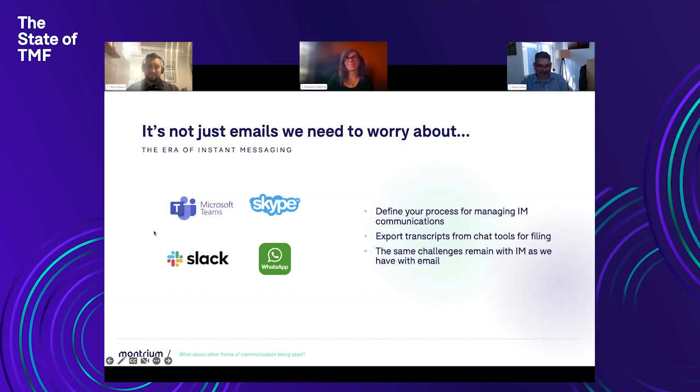It's difficult to impose. But I think it's challenging because then you get into the issue of, okay, now we're exporting transcripts and screenshots. Are we then going to have people say, well, do we print these and sign these? And then we're in the same kind of boat. But we have the State of TMF podcast series, which is going to go on forever, right? So this, I think, is actually a whole podcast episode in its own right, where we could have some really interesting discussions on the use of social media and collaborative tools like this within clinical trials.